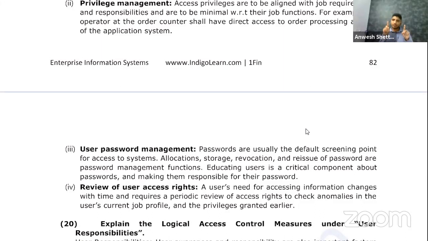So when Indigo Learn says, hey, whether this ID password is correct or not, in a very technical term, we call it an API call. Indigo Learn is making an API call to Gmail, and Gmail is responding to the API call saying that it is valid. If it is valid, you will give me the access to the website. That is what API is.